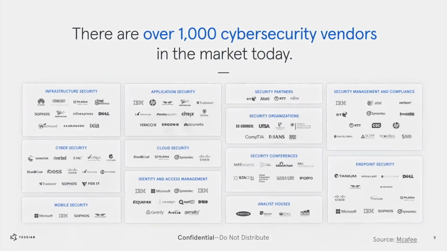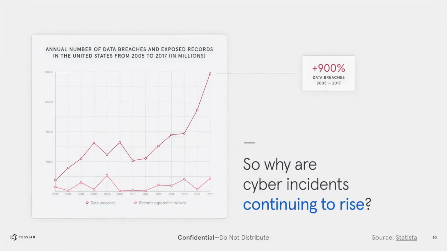So this brings me on to the fact that there are over 1,000 cybersecurity vendors on the market. Surely these vendors should be preventing those data breaches, and the data breaches should actually be decreasing as we see cybersecurity increasing in popularity. However, as you saw, that wasn't the case. Data breaches have increased dramatically. I think it was the 900% mark that we were referring to a couple of slides ago, and it really is the opposite of what you would expect. So it kind of begs the question as to why this is the case.